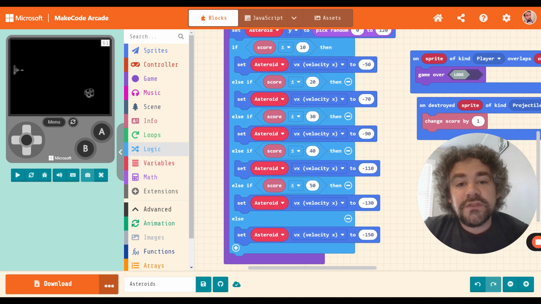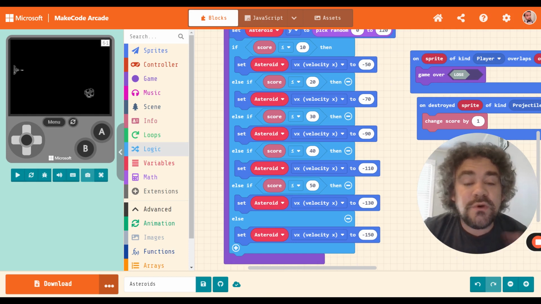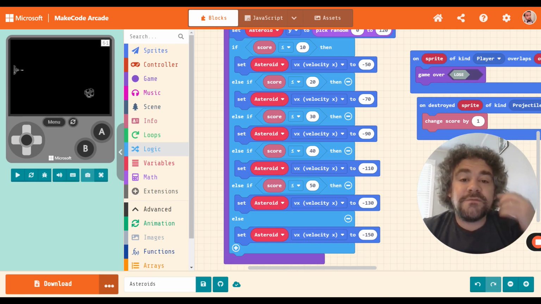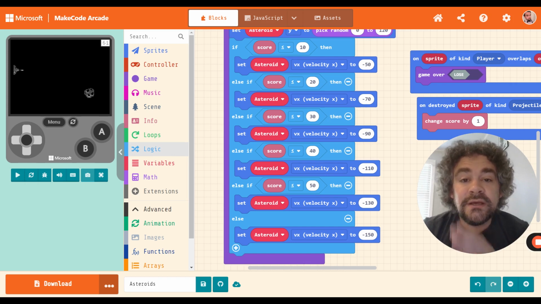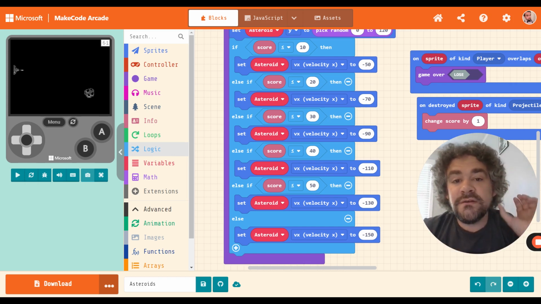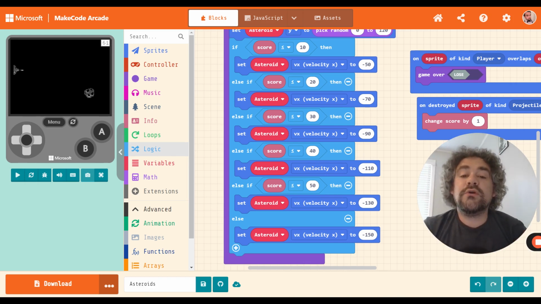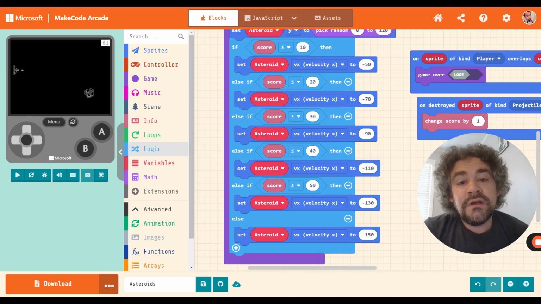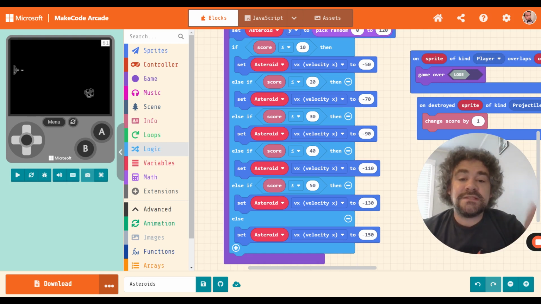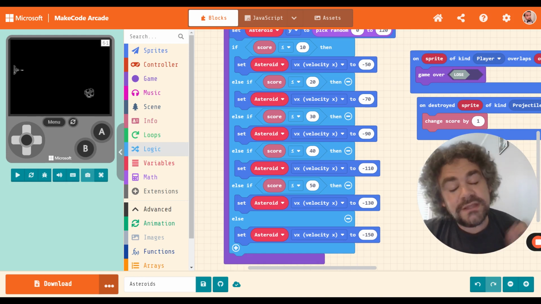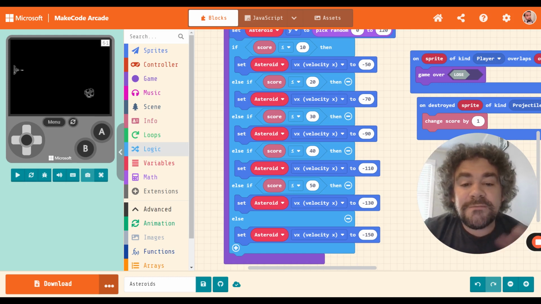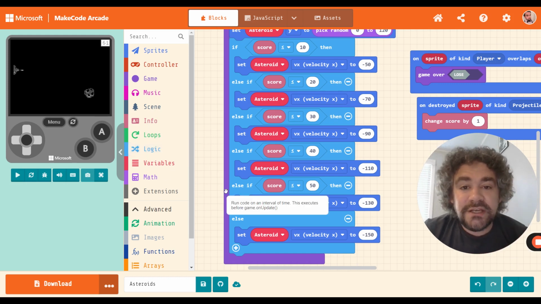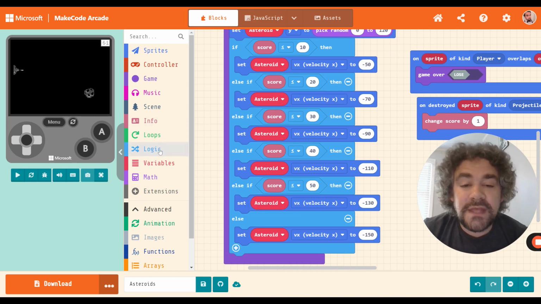If, then. So when you're thinking about things in your game, you can do almost anything in a game. This is really where you get to be really creative with it. You can do almost anything in a game if you can figure out how to reword that as a logic scenario. If something, then what, right? If the player's health is low, then what? Or for the end of a game, you can have multiple different endings where you could say when the game ends, if the player's score is greater than 100, then this happens. But if the player's score is less than 100, then this happens, right? So if, then, almost anything you can imagine, you can create in your code using if-then logic.